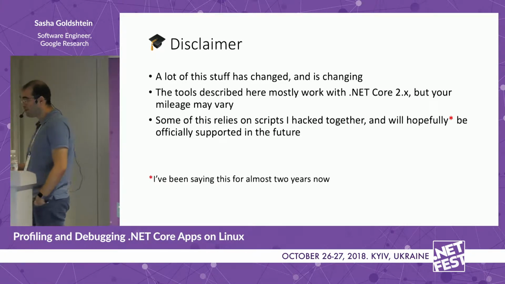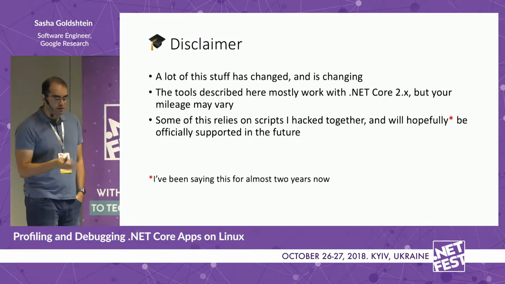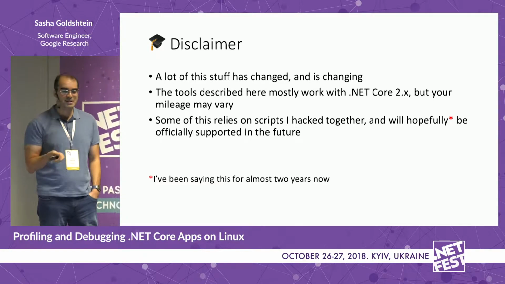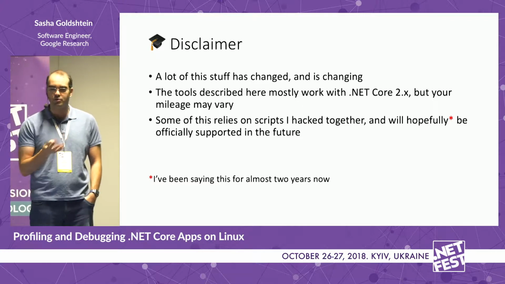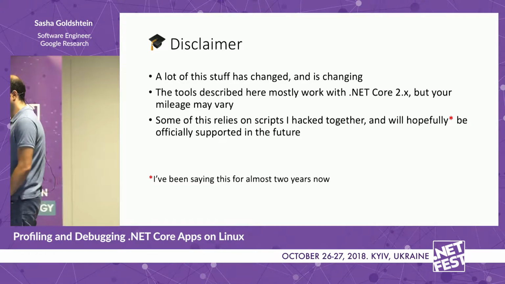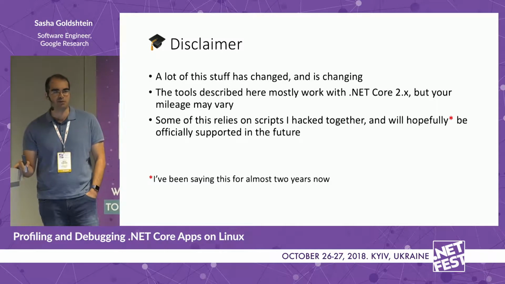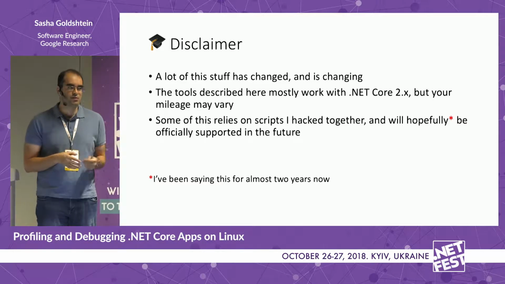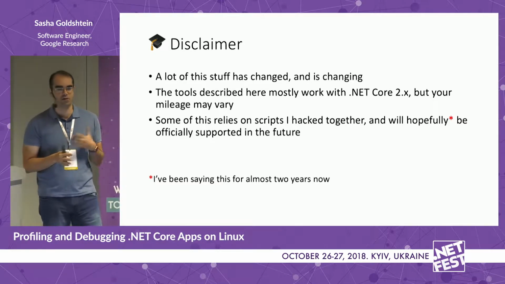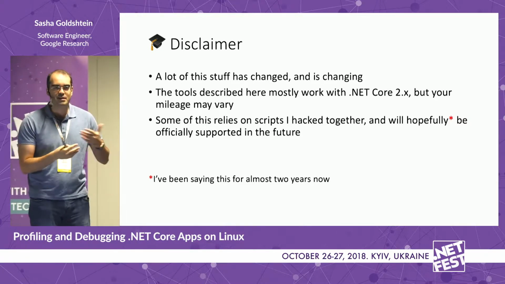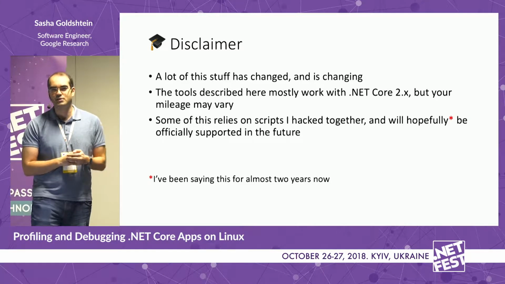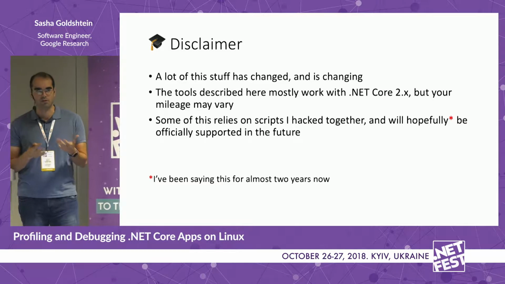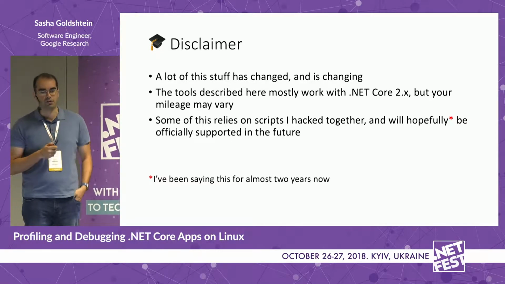A quick disclaimer. I've done this talk a few times. I started doing it about 1.5 years ago. And some things have changed, some things haven't. What I'm talking about here should mostly work for you if you're using .NET Core 2-point-something, but changes might be coming in the future. And some of this stuff relies on undocumented features or stuff I just hacked together and put on my blog or on GitHub. And I wish I could say, things are getting so good, you don't need those hacks anymore. I've been saying it for a couple of years, and still, you need a lot of these hacks to get productive doing this kind of work on Linux.